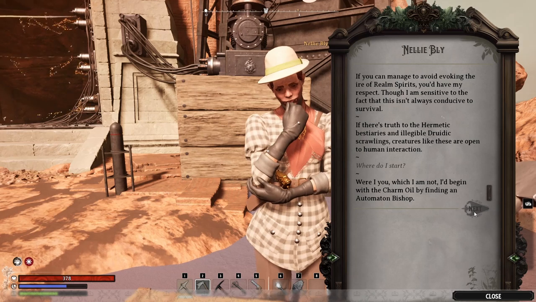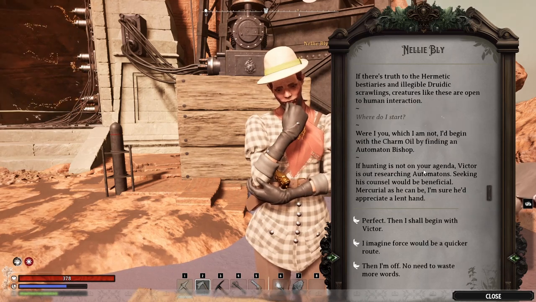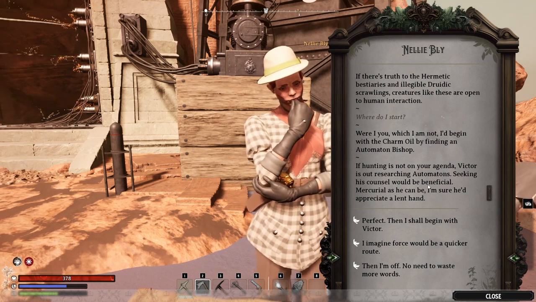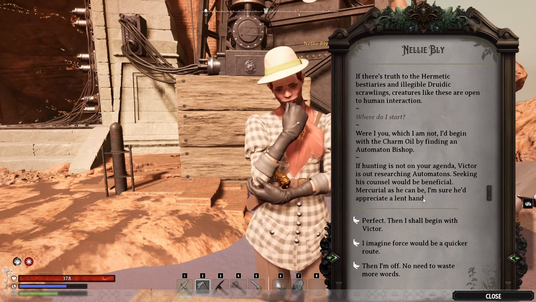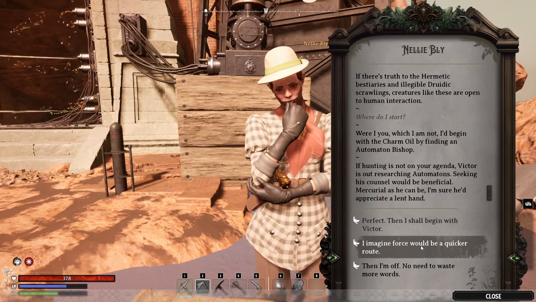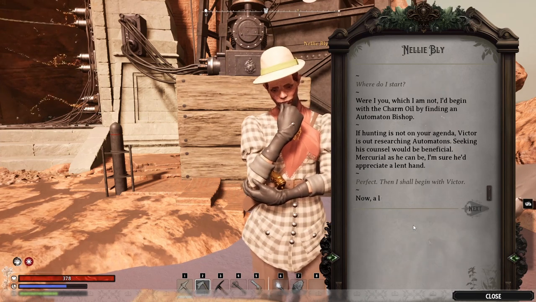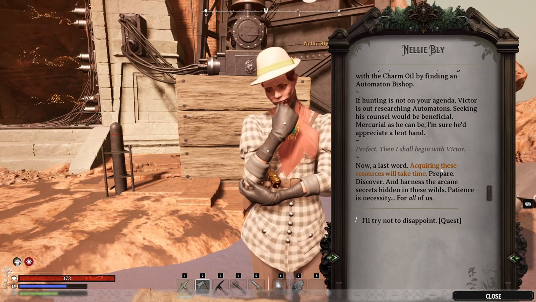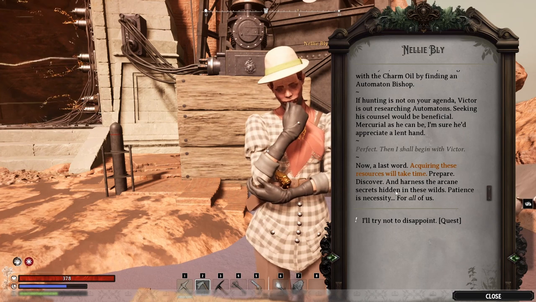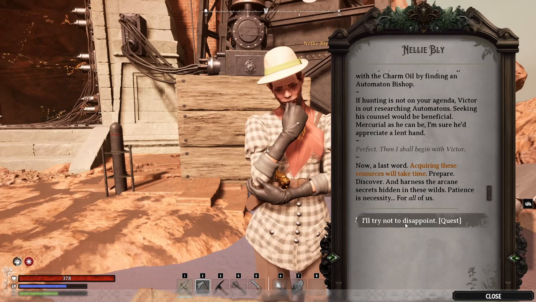Which I am not. I begin with the charm oil by finding a bishop. Hunting is not on your agenda. Victor is out researching, so seeking out counsel would be beneficial. Appreciate a lent hand. Quicker route, then I'm off. No need to waste more words. Acquiring these resources will take time. Prepare, discover, and harness the arcane secrets in these wilds. Patience is necessary for all of us.